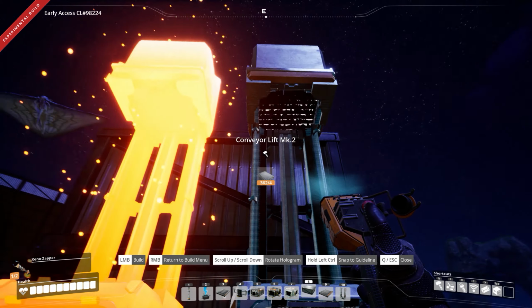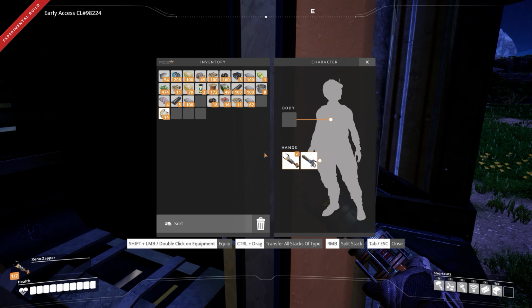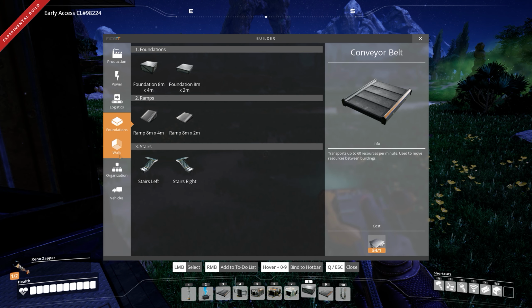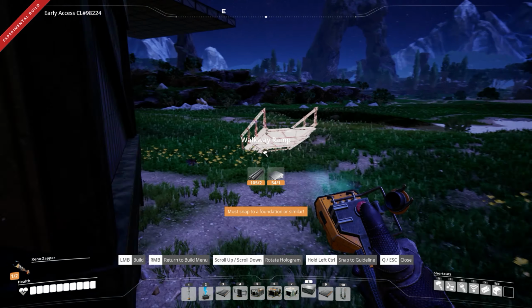Alright. Cool. I just realized there's no way for us to get up there. Right. Stairs. Hello, mouse. My mouse just disappeared there for a second. That was cool. Walkway ramp.